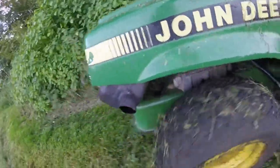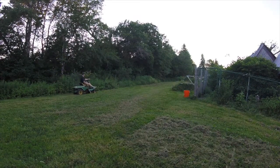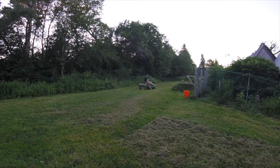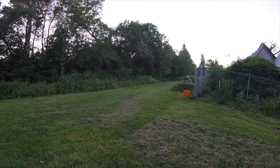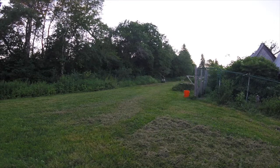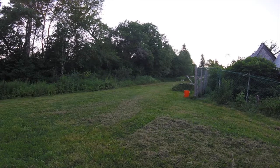And yeah, this thing isn't really meant for deep grass, but amazingly, because it's so much lighter than my 1050 and there's only one blade to spin, the 9 horsepower engine actually does a really good job. What do I think about this overall? I think this is an excellent little mower. If you can get one that's not all rusted out, then like this one, it's not rusted out at all. I did put some rust paint on the bottom of the deck after I cleaned the bottom of the deck out a little bit, just to preserve it. But the main deck where you put your feet, there's a little bit of rust, but overall it's pretty good. I'll probably end up doing some wire brushing of it.